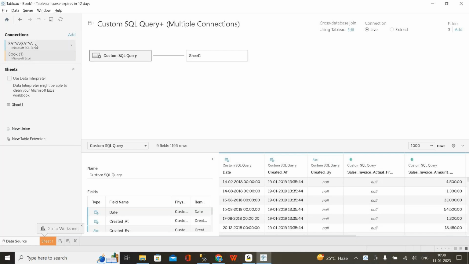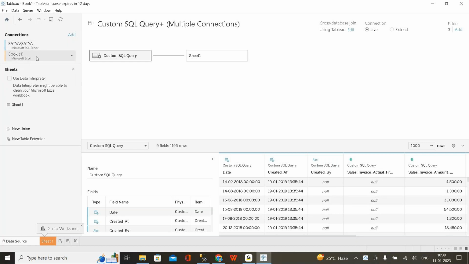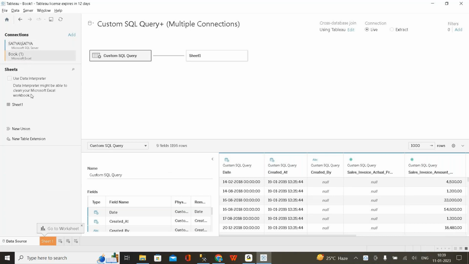In SQL Server I have the orders, and in Oracle also I have the orders. Based on the orders I did the join between SQL Server and Oracle. For the Oracle data source also we can use the custom SQL option. If you connect to the Oracle data source, you will be able to view the custom SQL option, and based on those two queries you can join.